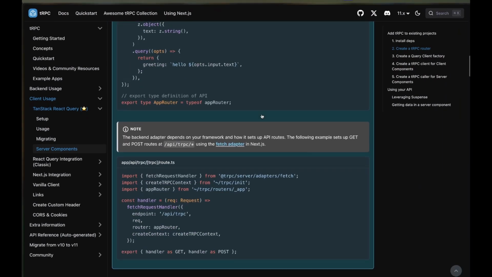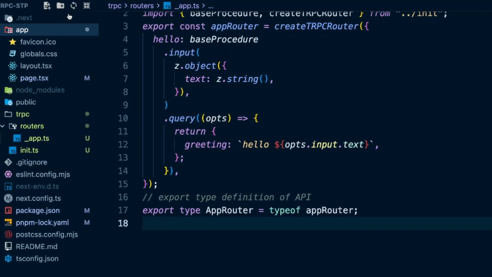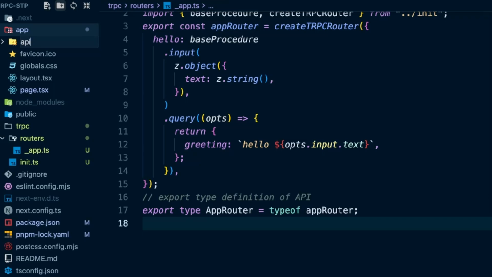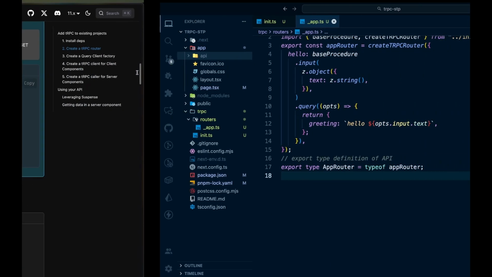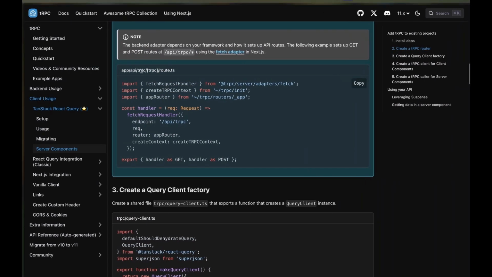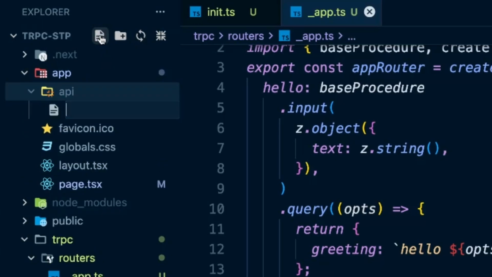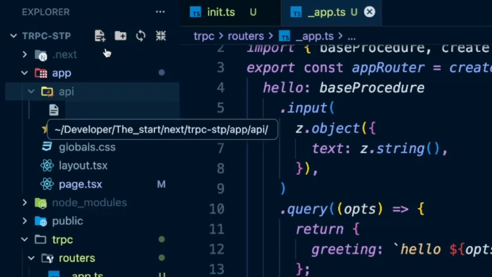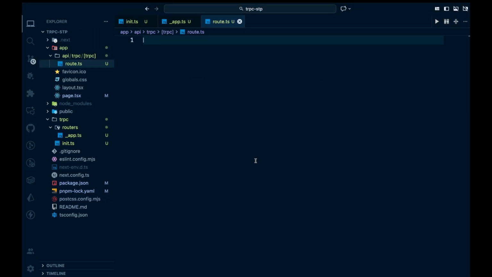That's all about it. And the other step is we're going to be creating an API folder to make the API calls in Next.js using tRPC. So go to your app directory, create an API folder, and under that create a tRPC folder with this sort of catch-all route, and create a route.ts. So to do that, I'm just going to copy this, click the create file button in VS Code, and copy paste this, and boom, it's done.